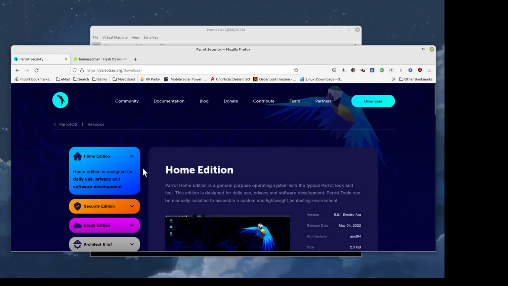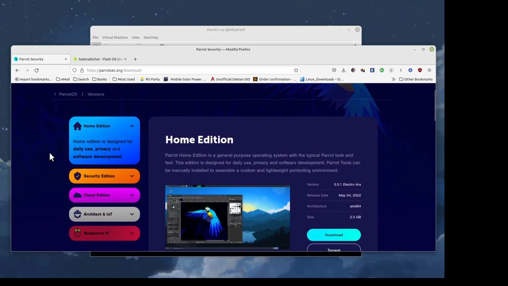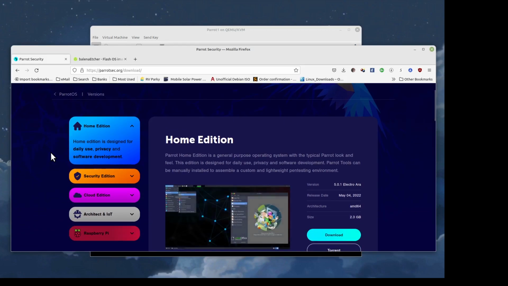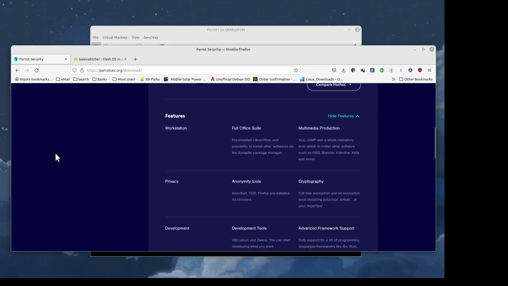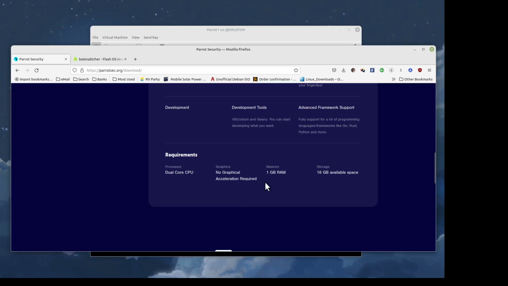So there are several versions. There's the Home Edition, which is basically their full edition without the security tools. Workstation, privacy, development, and then here are the requirements.